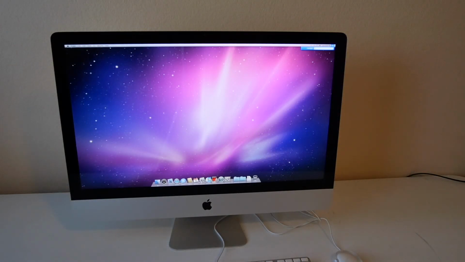If you still want to use one of these Macs as a monitor, you have several options to connect it to a Mac or PC, and I'll go over those now. And as a side note, it may or may not work with video game consoles. I know a lot of people ask if it works with the PlayStation 5. I have not been able to get it to work, so I'm not sure where the issue is, either on the iMac side or the PS5 side. So your results may vary there.